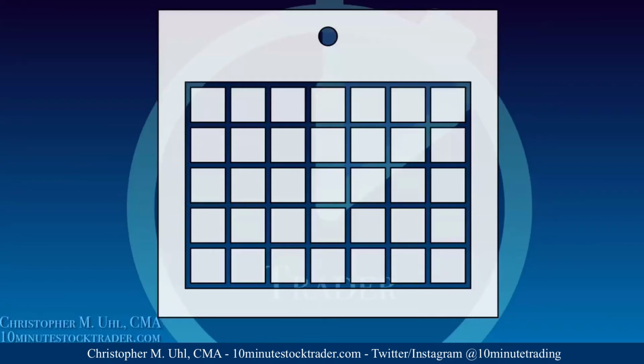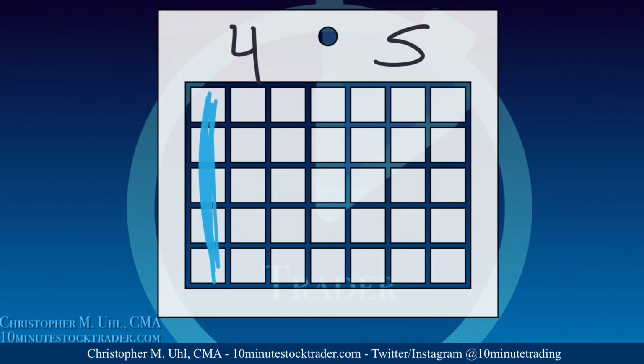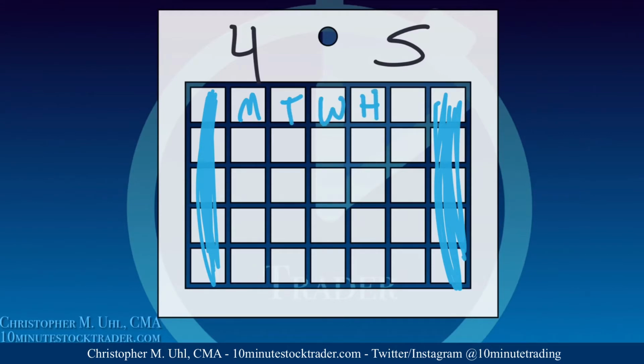Okay, so here I wanted to go over with you real quick using a calendar what I was talking about with the pattern day trading rule as far as 4 trades in a 5-day period. Okay, so first off, let's completely remove Saturday and Sunday from this calendar here. And just imagine this is Monday, Tuesday, Wednesday, Thursday, and Friday. So with this, let's talk about the best way that we can put on day trades so where we don't have any issues. So let's say on the first day we put a trade on Monday, right?